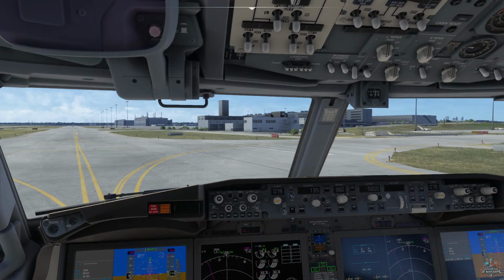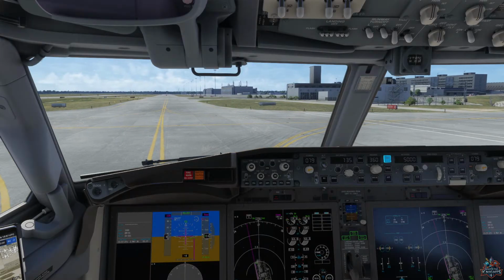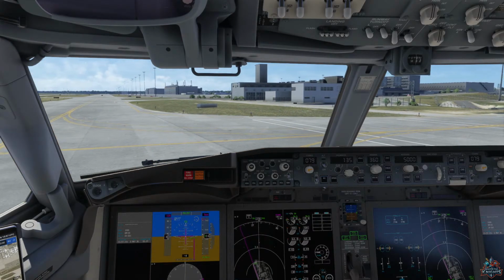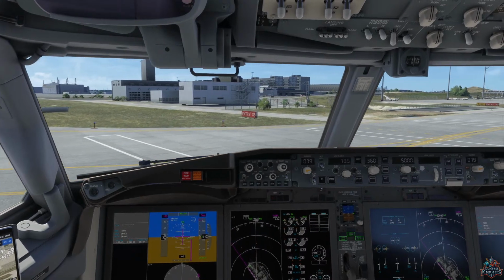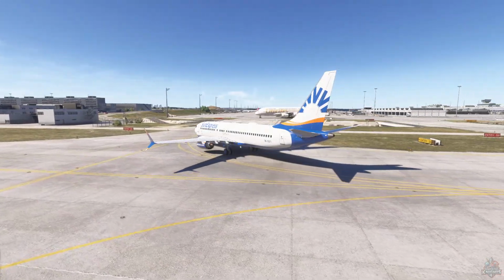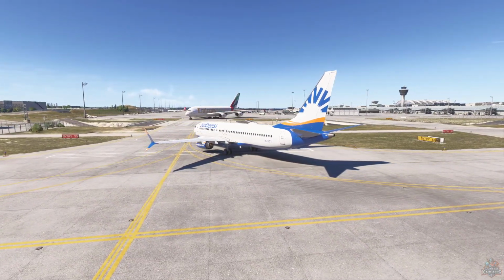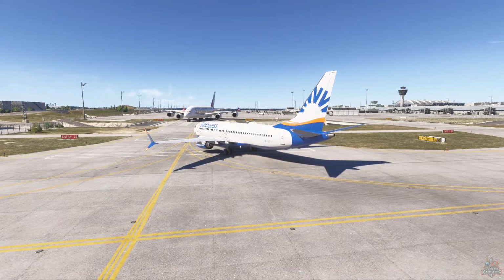Dolomite 8204, taxi to holding point Bravo 3, runway 08 right, via Echo 3, Delta, Echo, Bravo 12, Tango, Bravo 3.